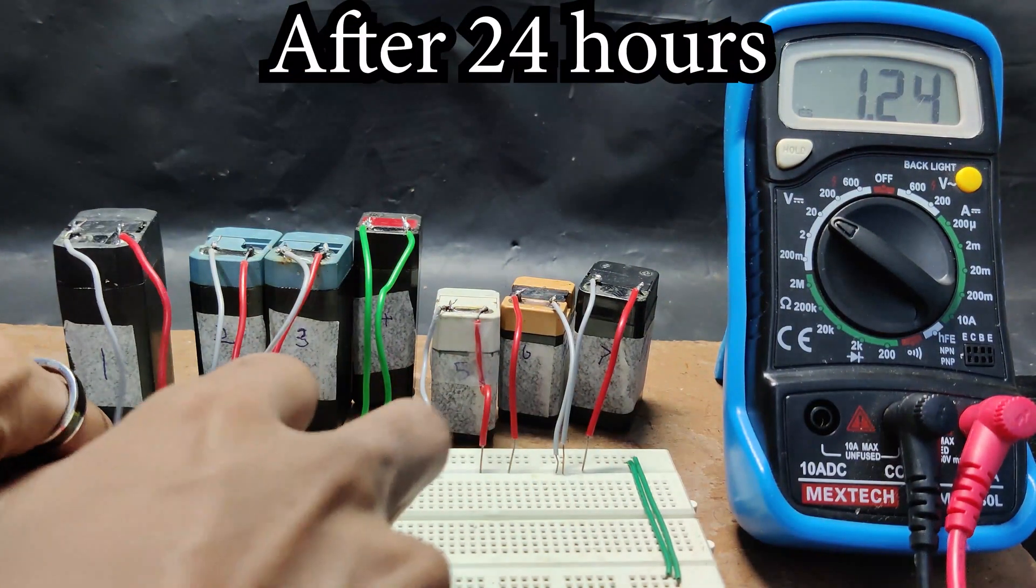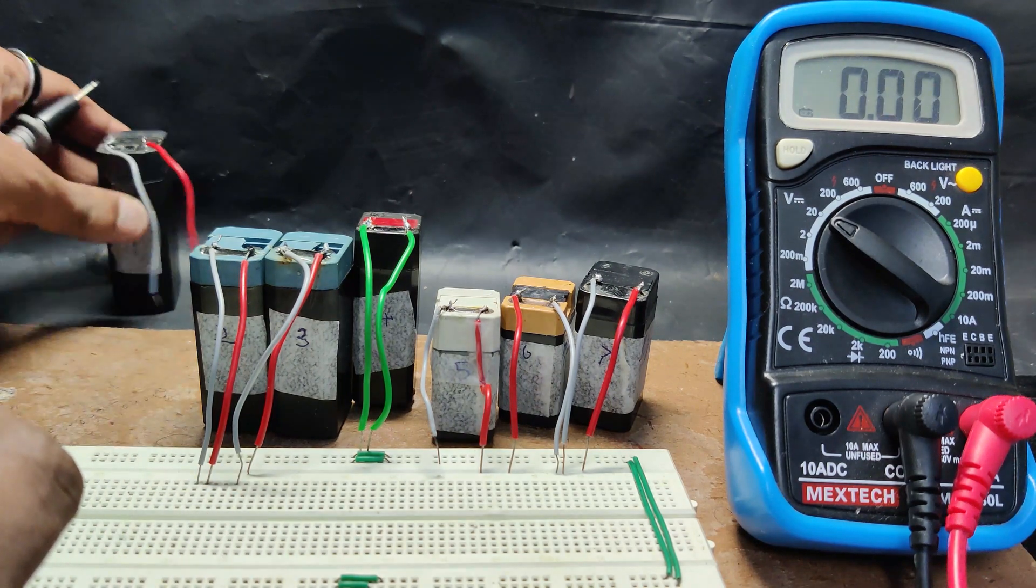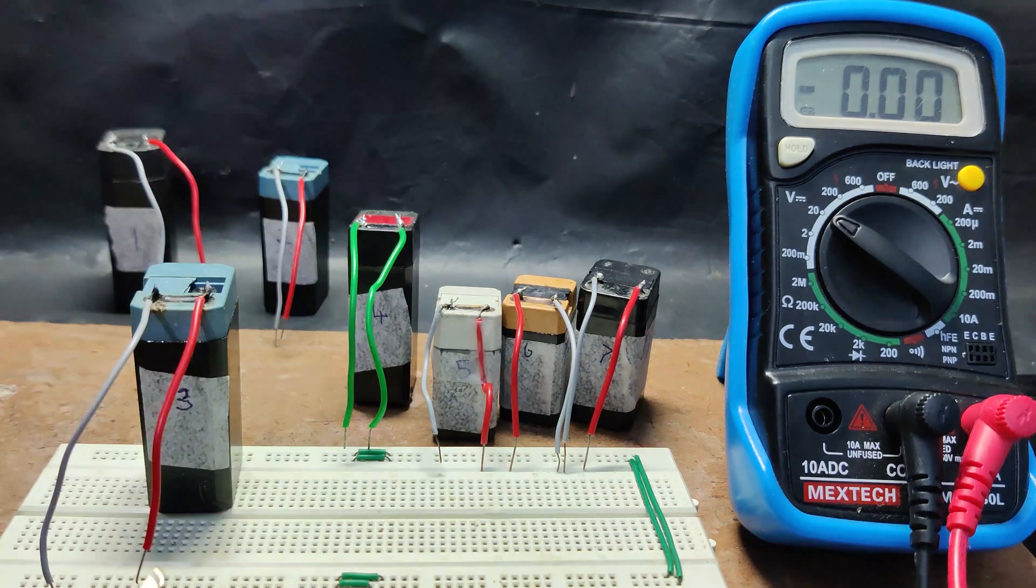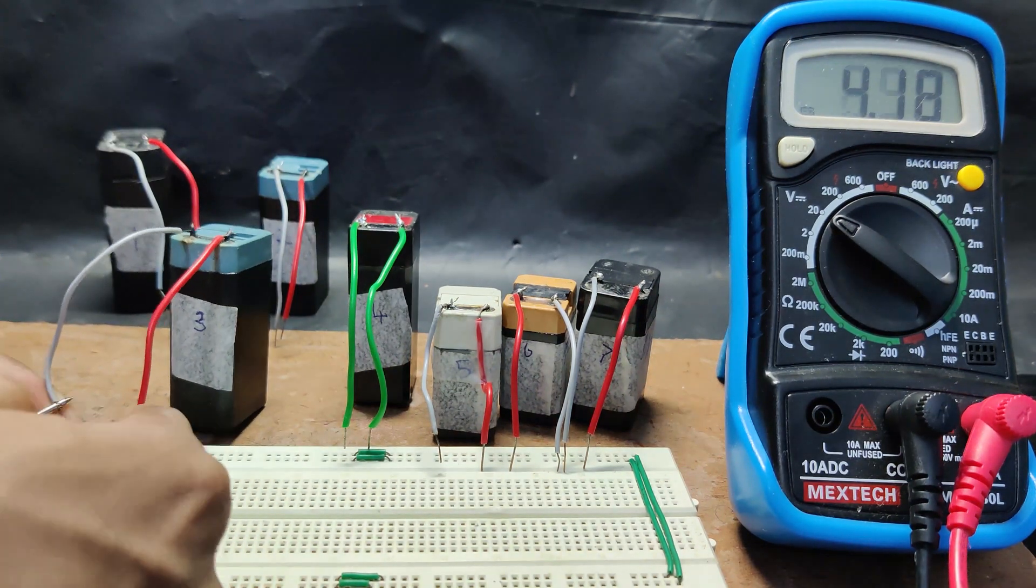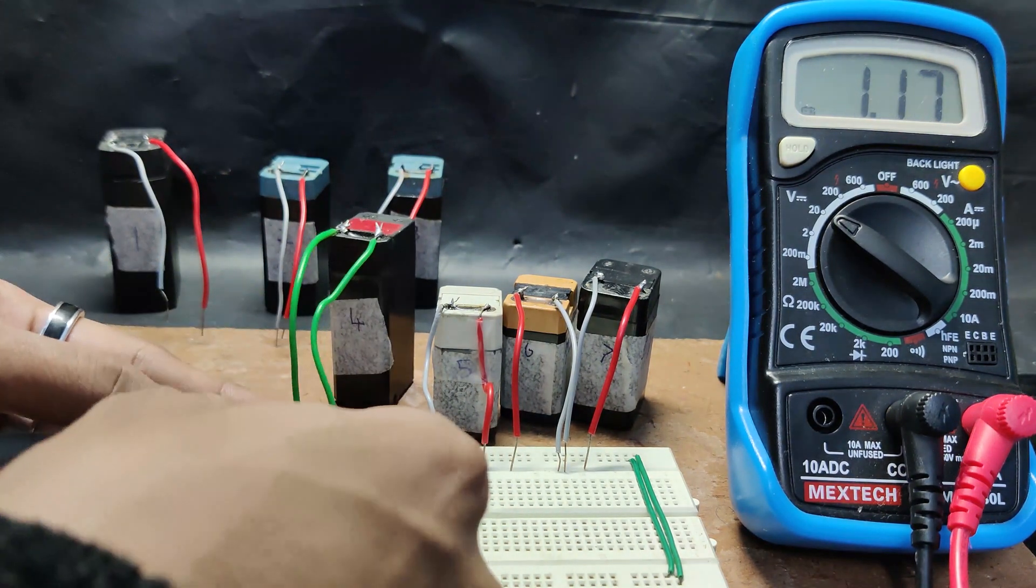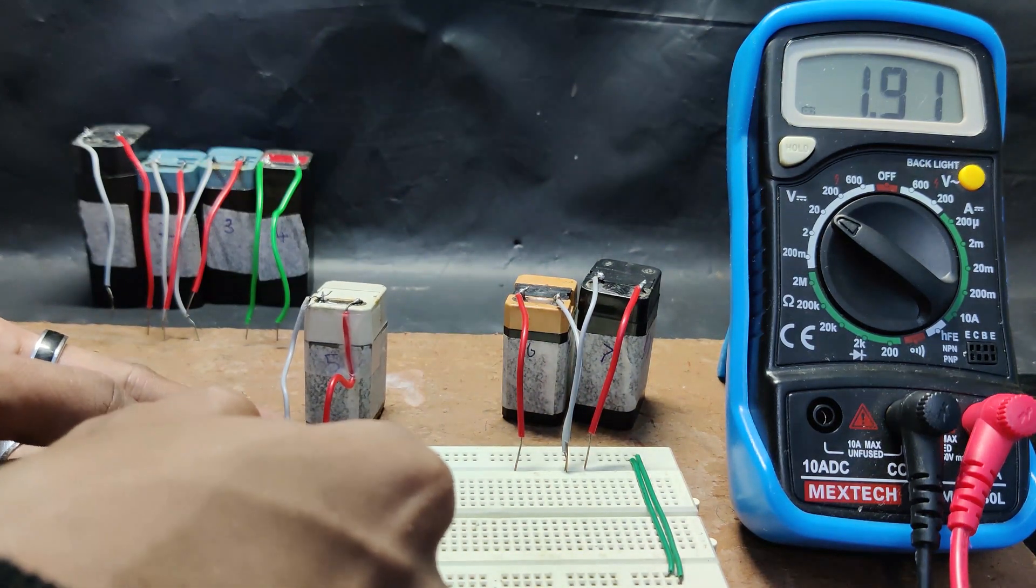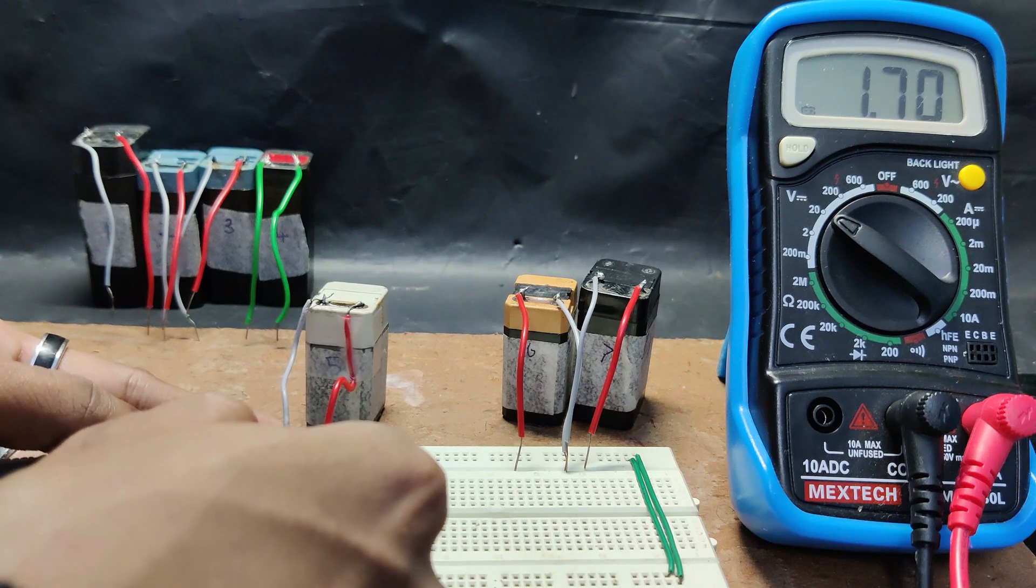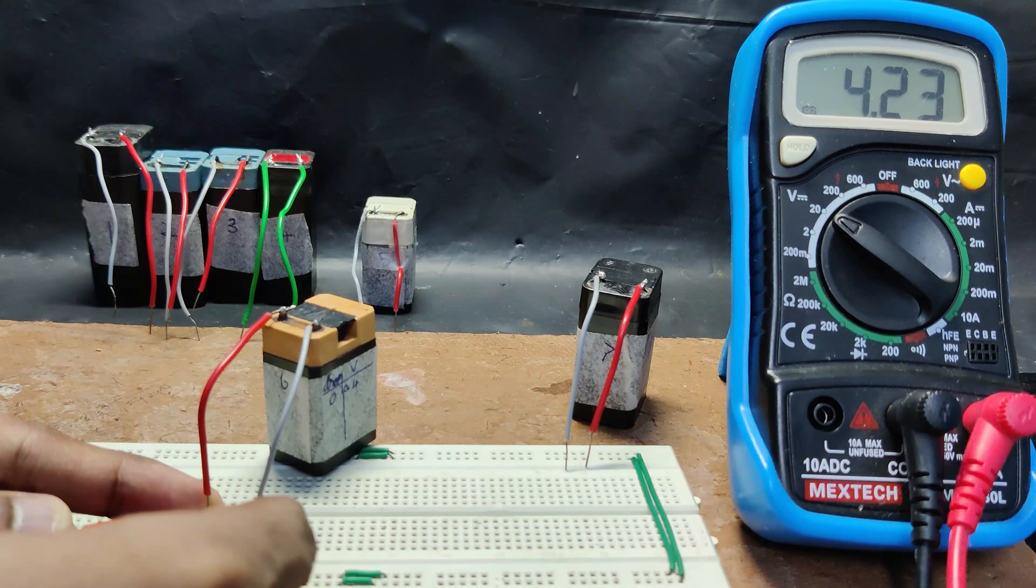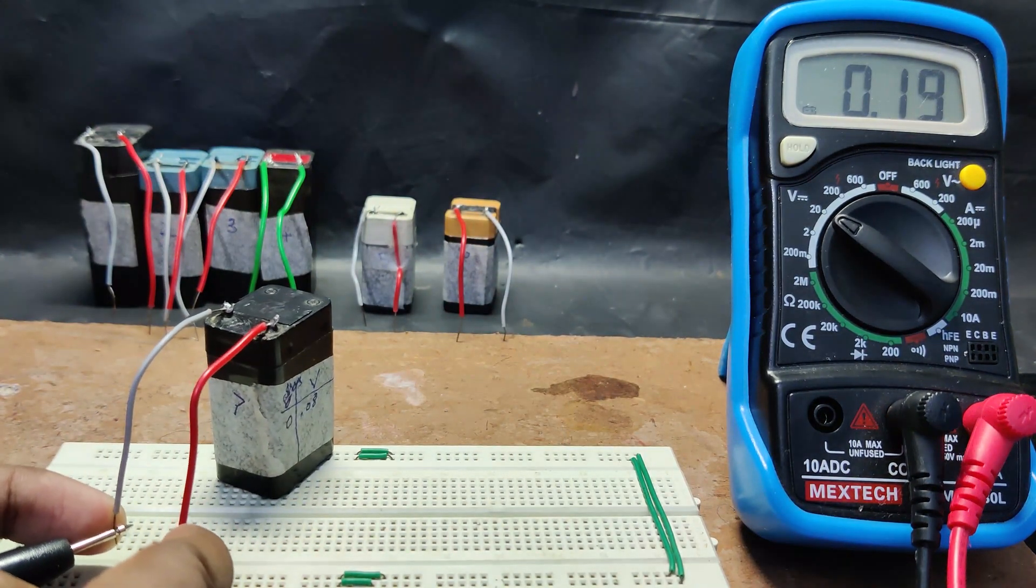Let us check the voltage. Battery 1 voltage increased from 0.38 to 2.44. Battery 2 voltage increased from 4.32 to 4.37. Battery 3 voltage decreased from 4.31 to 4.25. Battery 4 voltage decreased from 4.51 to 4.36. Battery 5 voltage increased from 0.84 to 1.92. Battery 6 voltage increased from 1.99 to 4.23. Battery 7 voltage increased from 0.03 to 0.19.